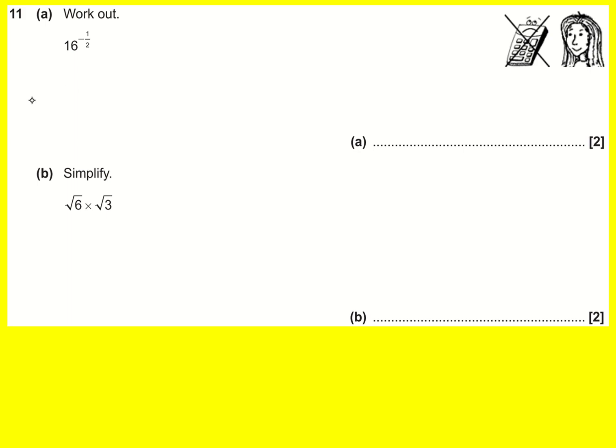Okay, whenever you have x to the minus a power, it becomes 1 over x to the power. That's the key thing to know with a minus. Not to make it minus 16, but to basically flip it round. So it becomes 1 over 16 to the half. And you should get a mark, even if you can't remember how to deal with the half.